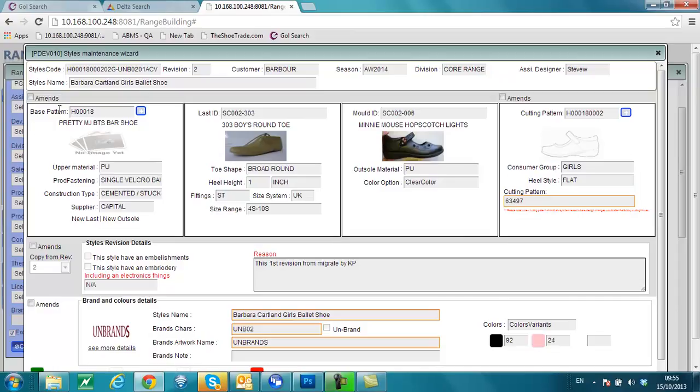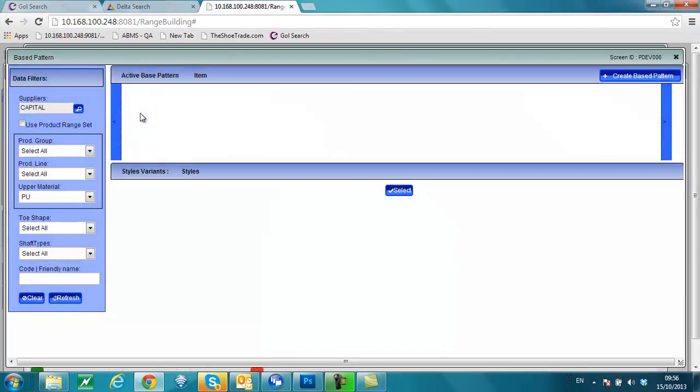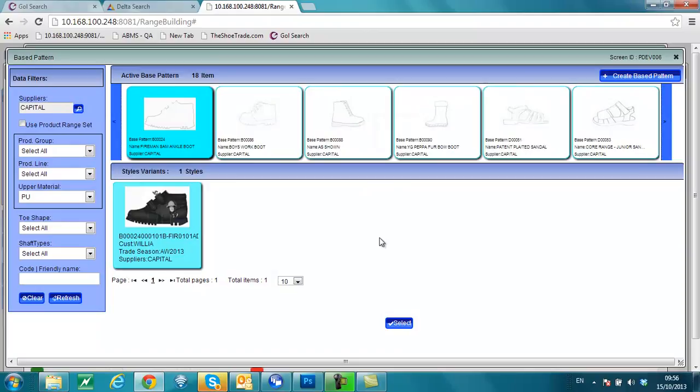So if you want to amend the base pattern, the last, the ID or whatever, you would click on the amend. You can go into the base patterns, probably unlikely, but that'll take you into the base patterns and show you what base patterns are available at the factory that you're currently giving the samples to.